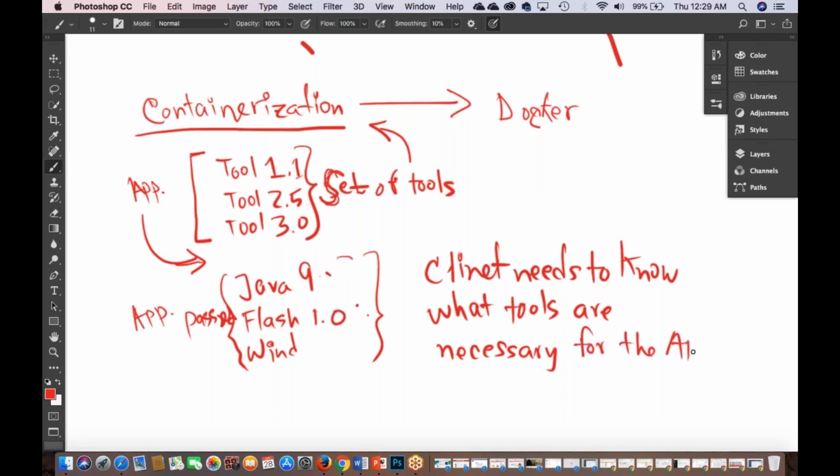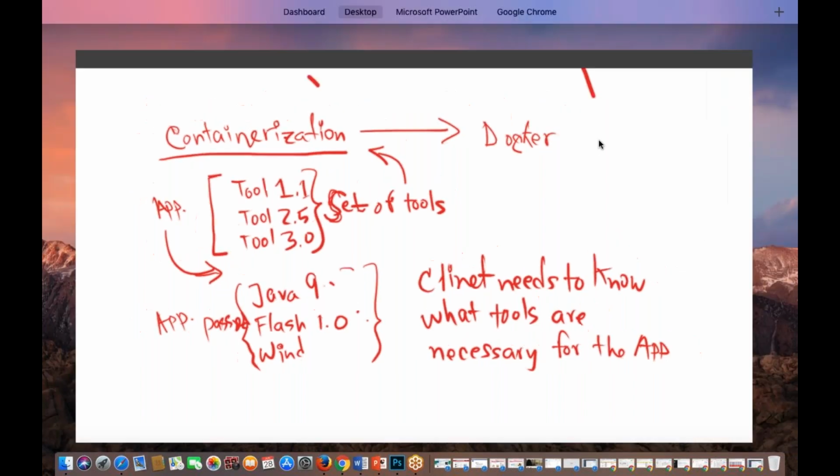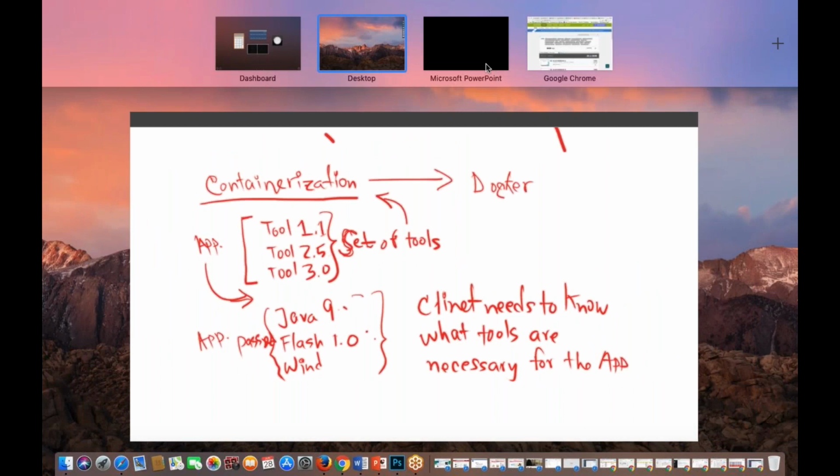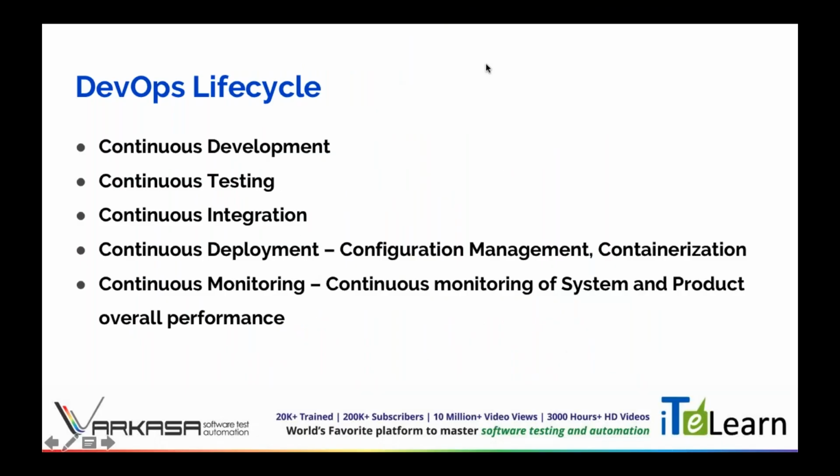So when we use Docker or other tools like Docker to create a container and take this set of tools, with configuration management, the operations team can then tell the client that you need this configuration.